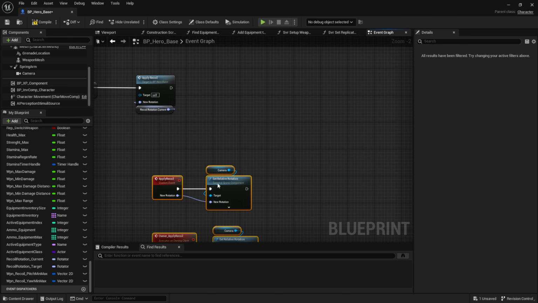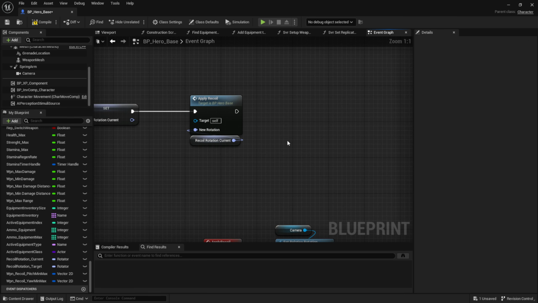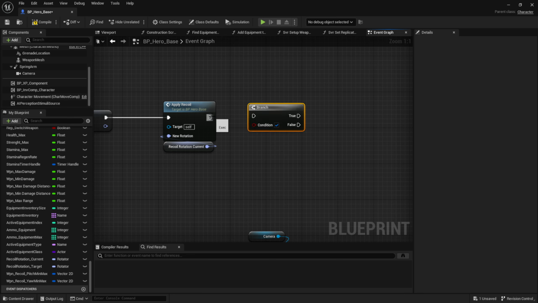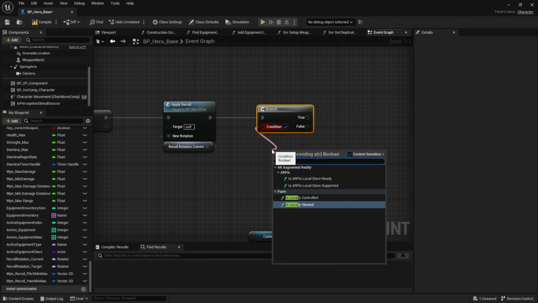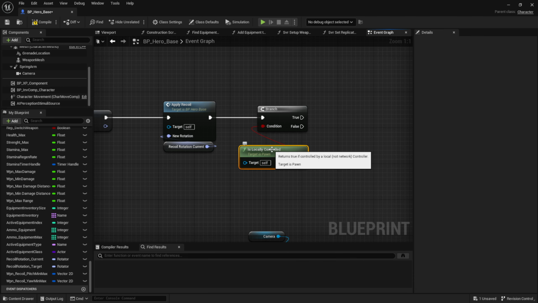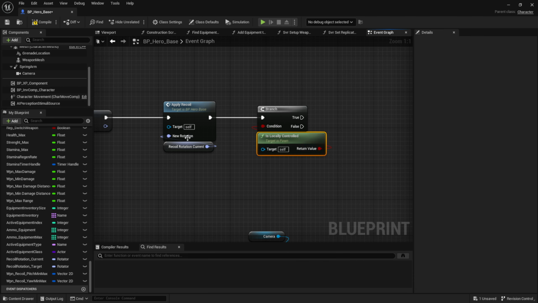So now in here, after the apply recoil call, we're going to add a branch in here and check if we are locally controlled. So this only runs on the server. So for every character, there's an instance on the server, but the only one that's actually being controlled by the actual player, that's the server, is the locally controlled one.